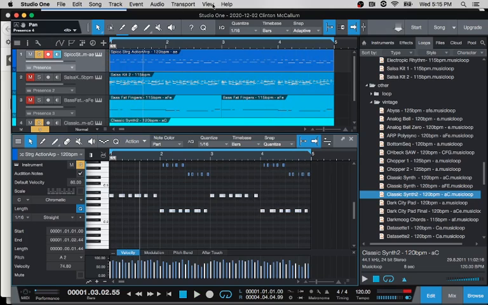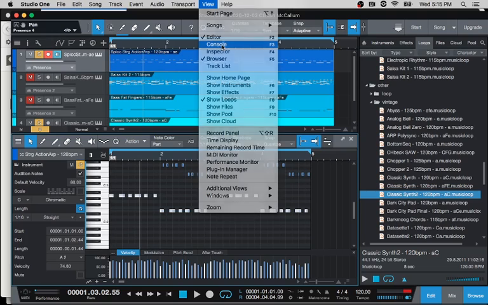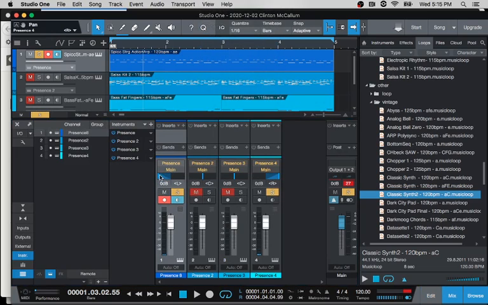And now I'm returning the panning closer to center for each so we can hear if it's helping with the muddiness. Yeah, I mean that seems to be helping a little bit.